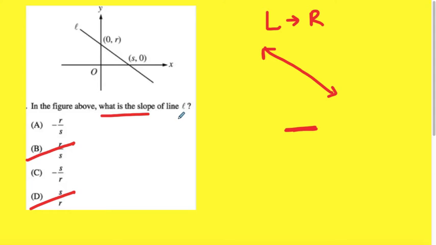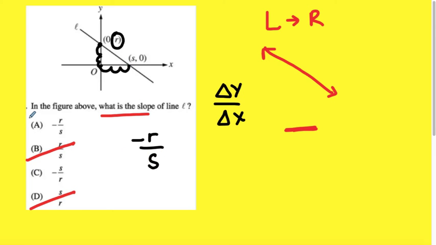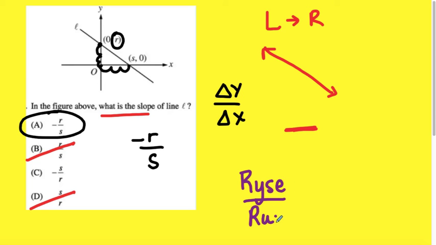Then I have to really think about slope. It's a change in y over a change in x. So in this case, if I start here, I'm going down. Down is along the y, which would be down R units. So I'd be going down R and to the right S. So negative R over S. You have to be really careful. The other answer is S over R, and that would mean you did change in x over change in y. If you remember from video 1, I said one way to remember that was to do rise over run and spell rise with a Y so that I remember that y's are on top.